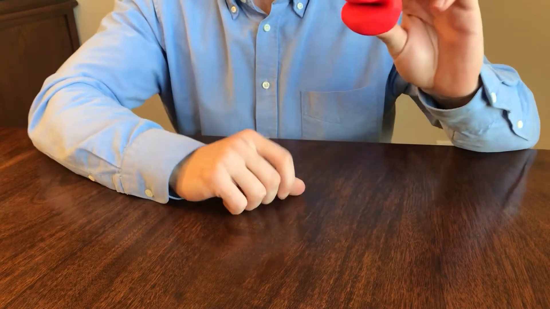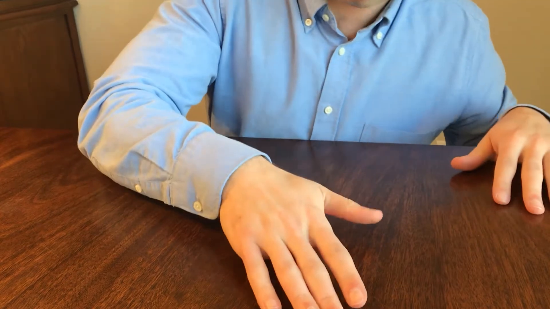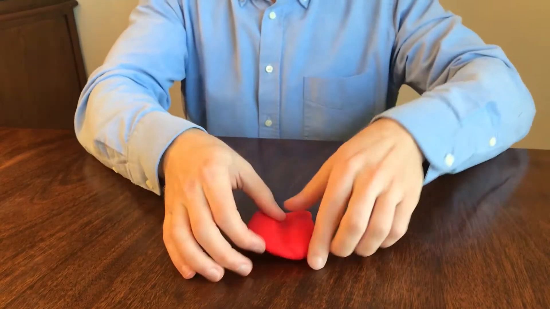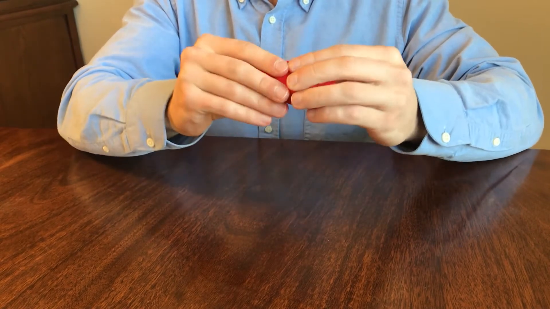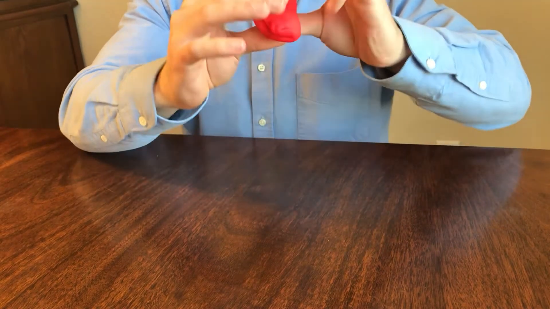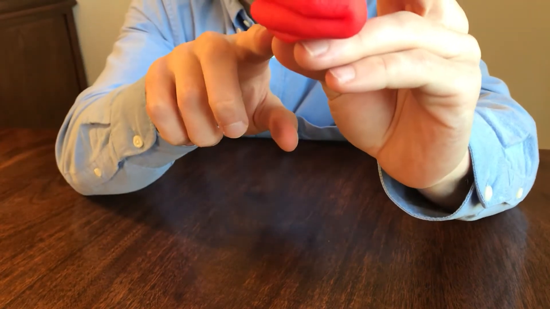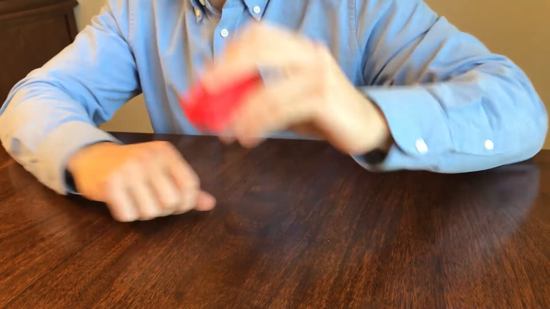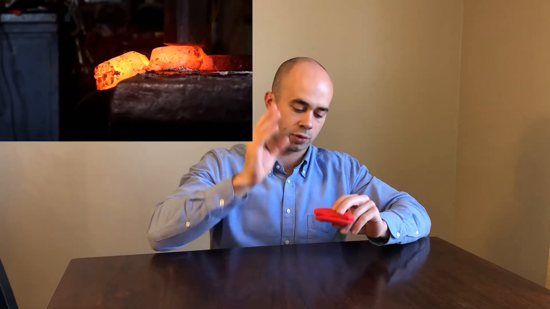You can already start to see we're getting layers, these lines in the Play-Doh. Whenever you see blacksmith videos you'll see sparks flying out when they start hammering, but what that actually is a lot of the time is impurities. The slag and inclusions within the steel will melt before the steel melts. You get it really hot and it'll have these little pockets of fluid melted carbon and stuff in there, and when you start to smash the steel they'll fly out.